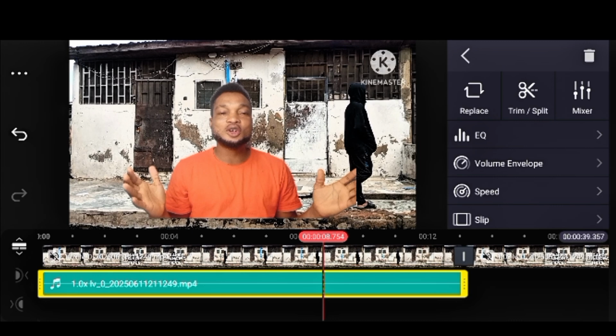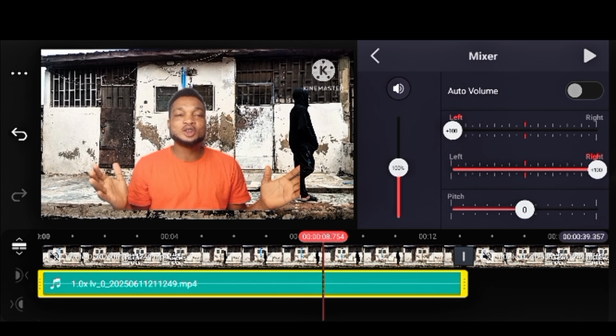This app is amazing. You even have a mixer right here that you can tweak your audio with. You can increase it, reduce it, you can pan it left or pan it right. If you have your songs in the video and then you want to pan them left, right, or increase the volume or reduce the volume, it gives you full control on your audio.